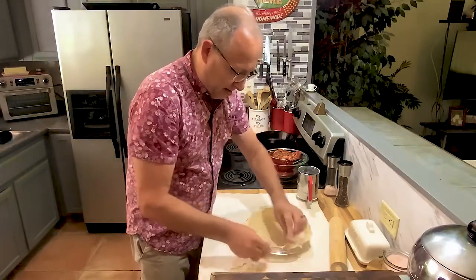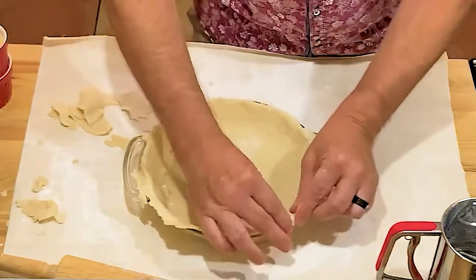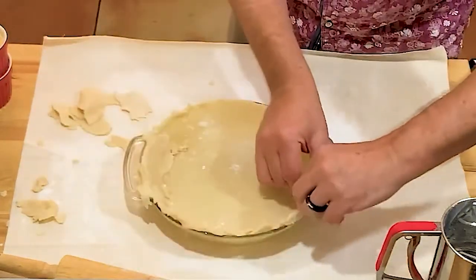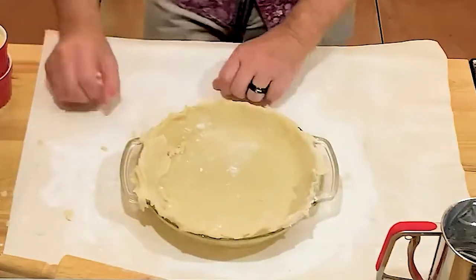Okay, so we're going to make this nice little rustic crust. I've got the oven preheated at 450 for this part. This extra dough.